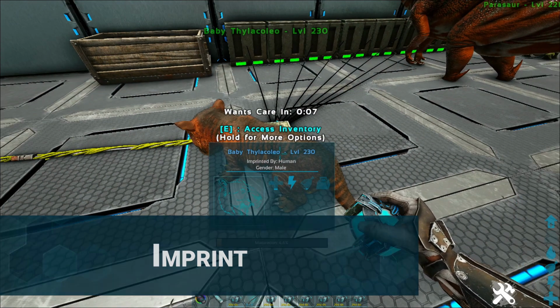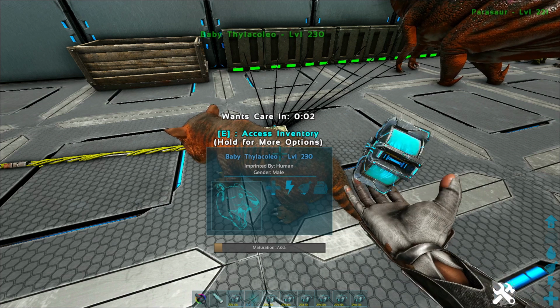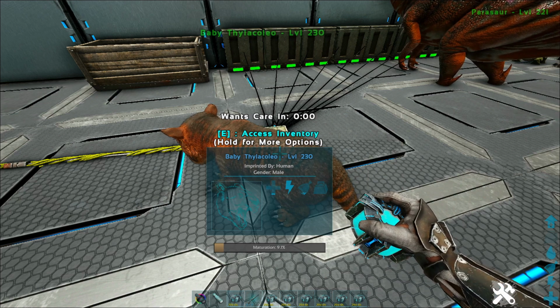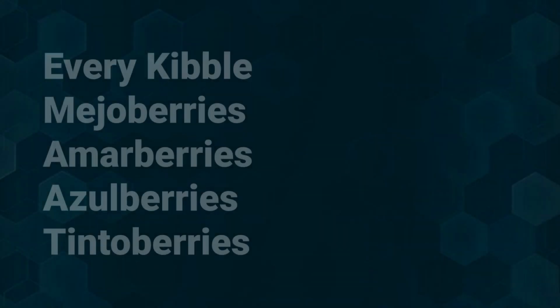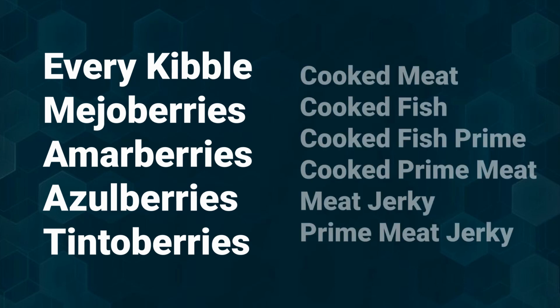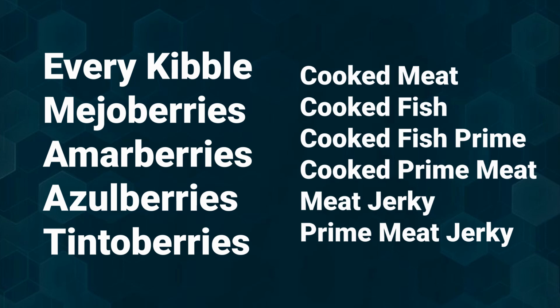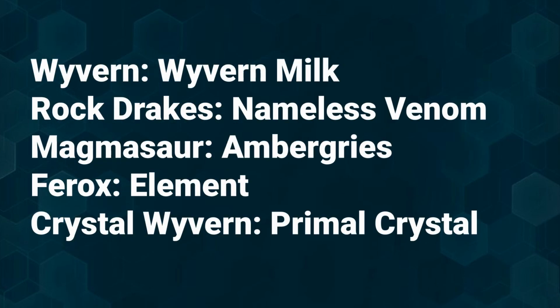Depending on the server settings, your baby will regularly ask for imprinting. For this, they will want to have different foods, go for a walk, or to be cuddled. Make sure to always have the following items in your base: every kibble, mejoberries, amarberries, azulberries, tintoberries, cooked meat, cooked fish meat, cooked prime meat, cooked prime fish meat, prime meat jerky. For wyverns, you also need wyvern milk, for rock drakes nameless venom, for magmasaur ambergris, for ferox element, and for crystal wyvern primal crystal.